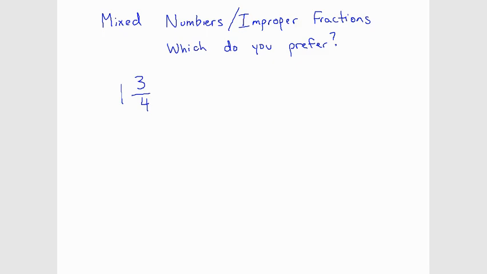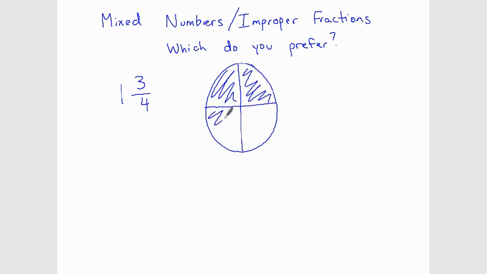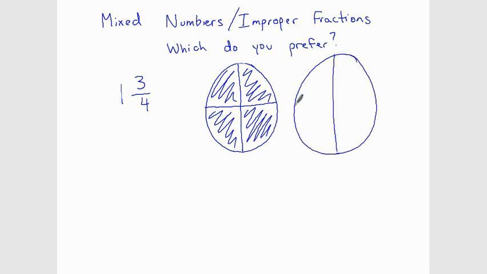And what I want to start by doing is illustrating this in a visual diagram. Well, I like to illustrate this as a circle, and it will be divided into quarters. And we'll actually have two circles because we've got one that's full. So I'll go ahead and take the time to shade in each quarter of this circle, because that's 4 quarters. And then I have a second circle also divided into quarters. Did I need to divide this first one into quarters if I'm shading the whole thing? Not necessarily, but I'm doing it for visual purposes. And we'll pretend these circles are equal. And now I'll shade in 3 additional quarters.